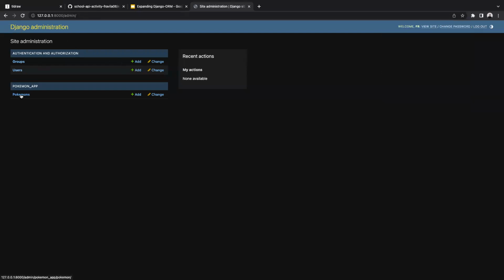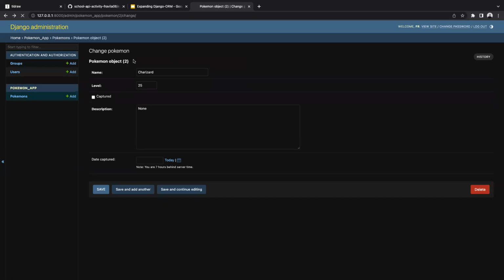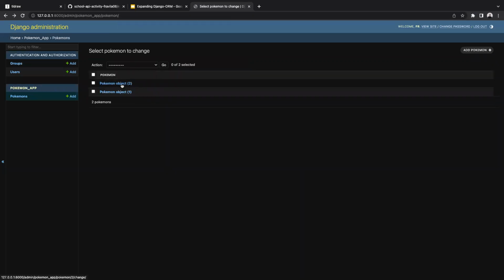And we can see that I have these Pokemons here. Well, what's in there? If I take a look at Pokemon, we see that they have this object 1 and object 2. If I click on them, I can actually see the information. But I don't like the way this Pokemon object looks, so how can I change that? I remember in OOP, when I printed out an instance, I would see a memory space. But if I wanted to change that memory space to a specific string, I would have to apply some sort of method to that class. Does anyone remember what that method was and how to apply it? Like the def str method? Yeah, we got the str method.